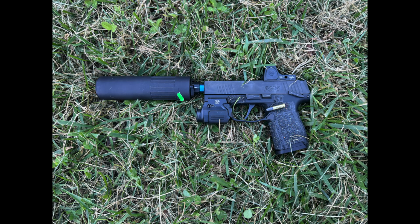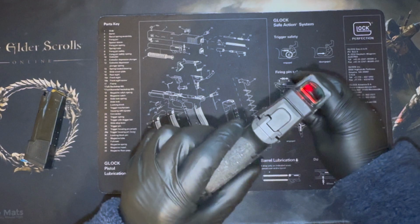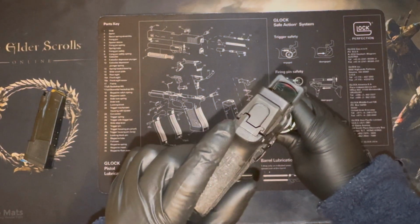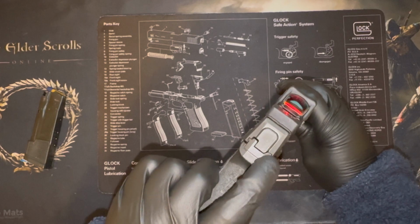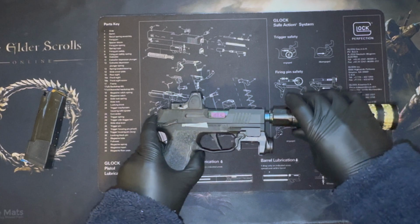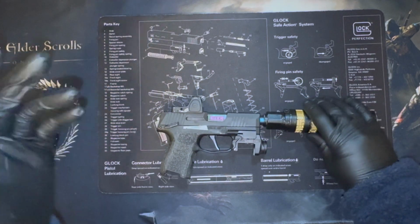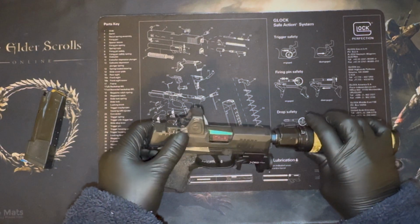This is extremely reliable. The battery lasts a long time. I did drop this gun. I dropped it once, right about here, and it survived. It didn't shoot me. It's kind of scary because it was pointing back at me when it fell. But yeah, this thing has been a real champ.